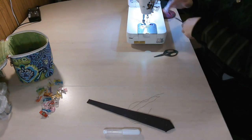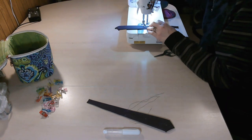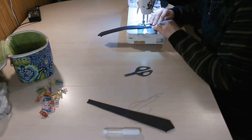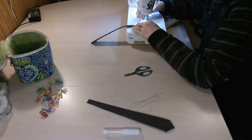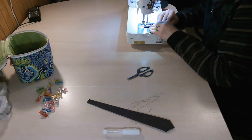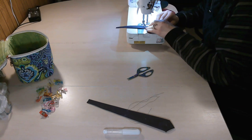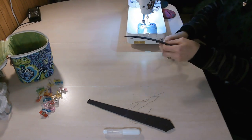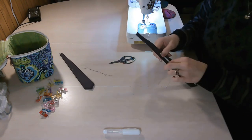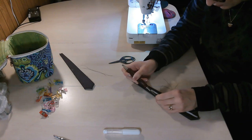There's one. I'm going to repeat that for the second one. And there's my second. So they're all top stitched. Now we're going to pull these tails through to the other side. So you want to pull them through to the back side or the wrong side of the fabric.